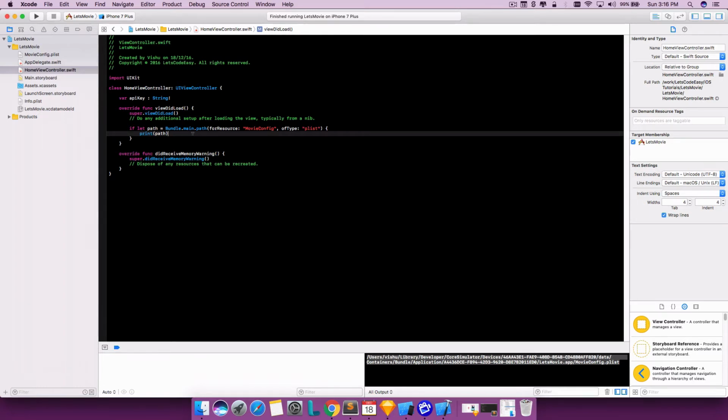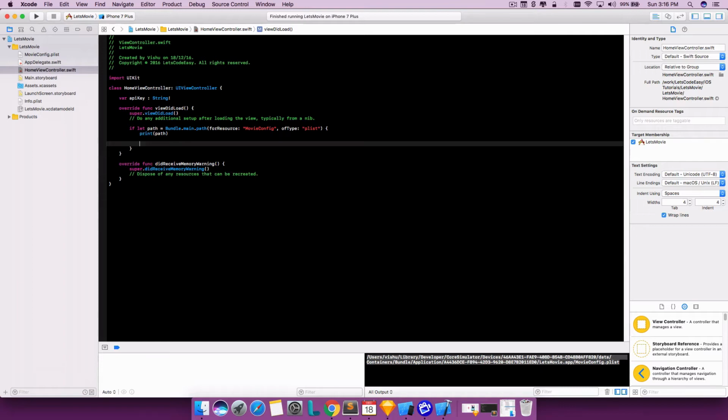The next step is to get the API key, or rather, let's load the movie config dictionary.